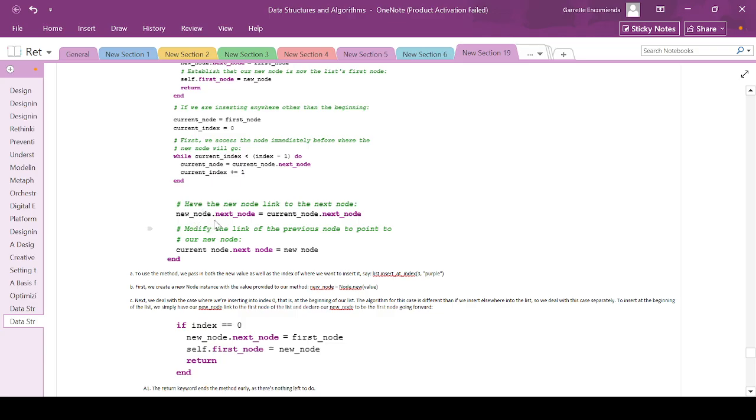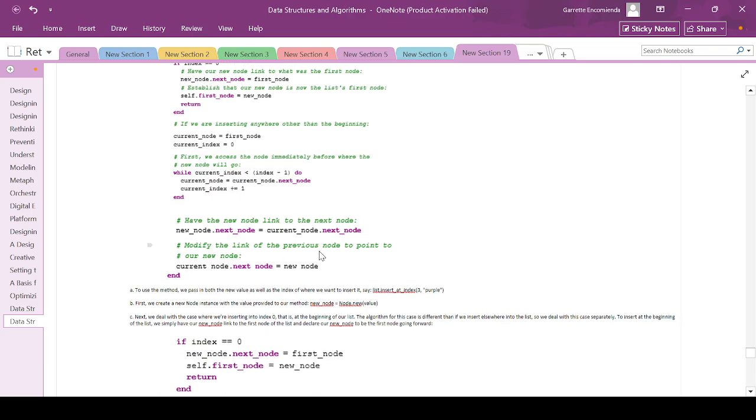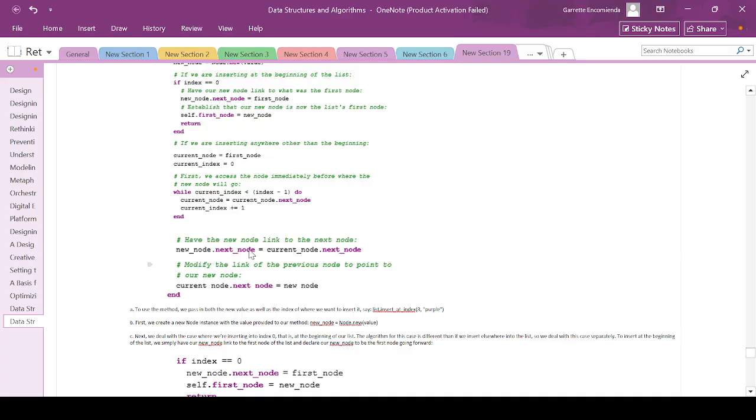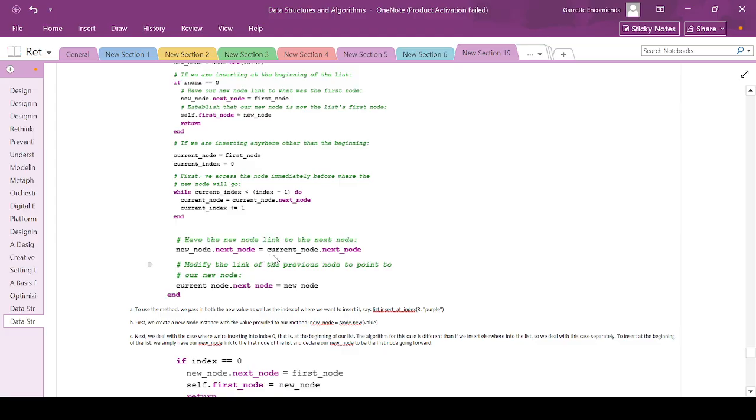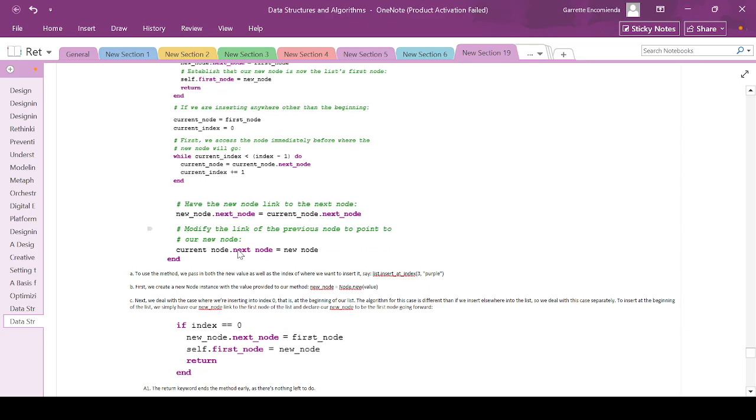So new_node.next_node, the node we created where we input the value, we equate to current_node.next_node, which is from our while loop.